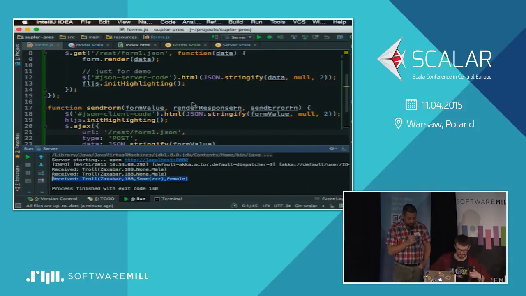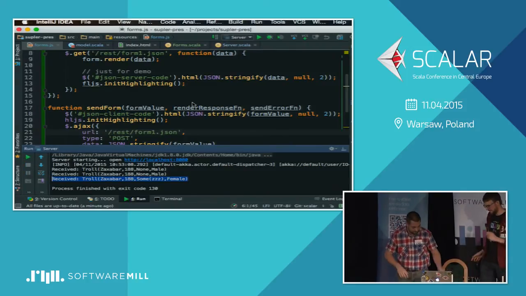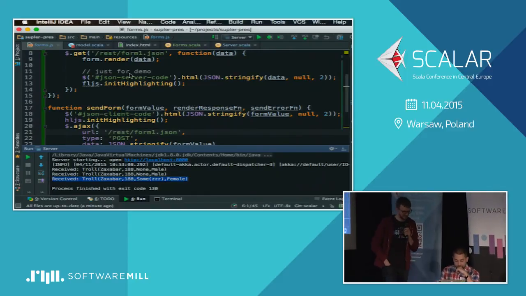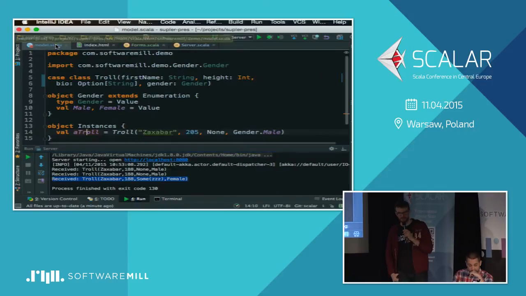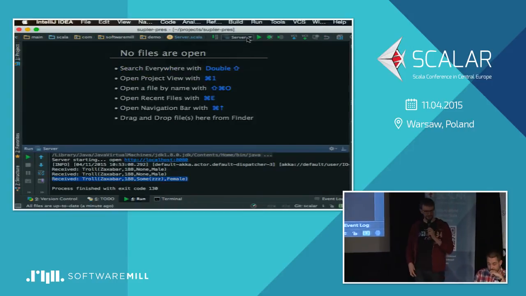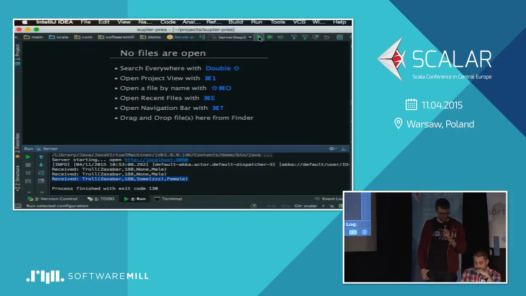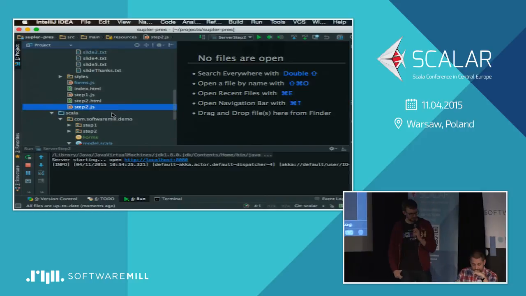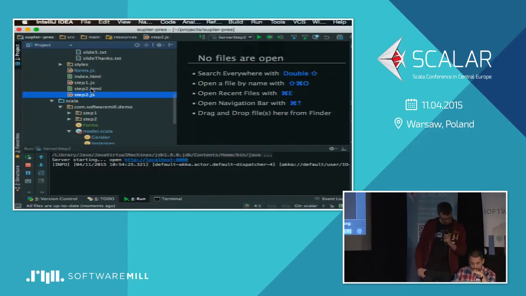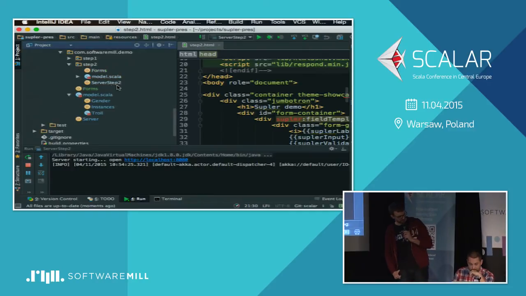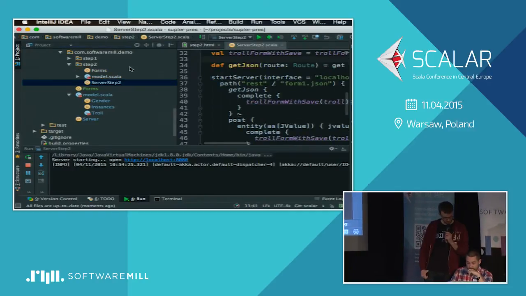Now for the second demo. So far the form was quite simple, and as we said initially, Supler is rather thought for complex forms. So we don't really have time to code a whole complex form here. So we have prepared one before, just to show you some of the more advanced features. First of all, the example builds on what we have seen before. So maybe Tomek, you can show the model first.